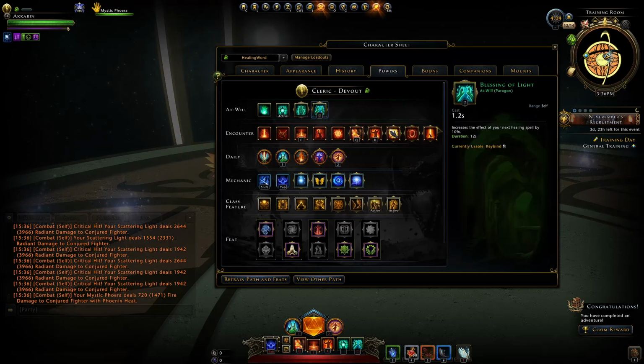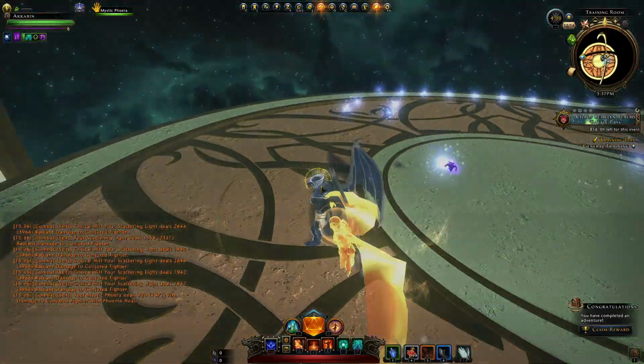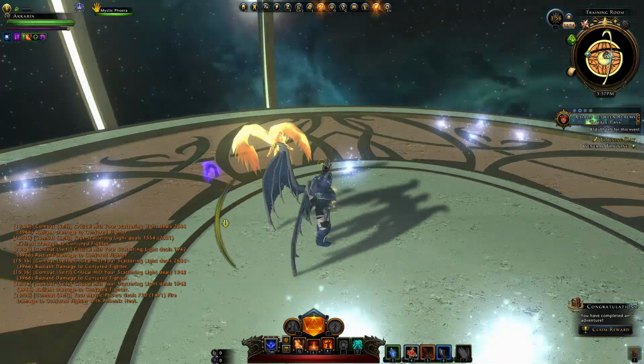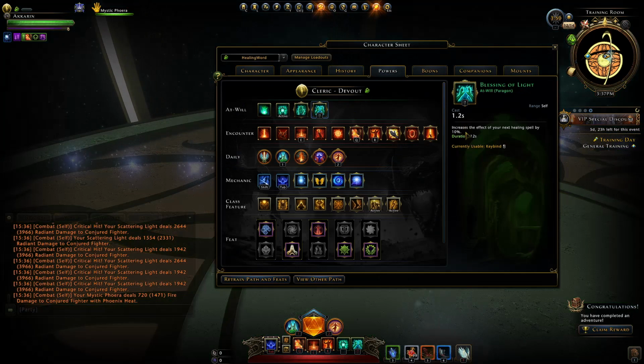So our other at will is Blessing of Light. Anytime before you cast the healing power, cast this, you'll get a halo, and then when you go to cast that heal power, the halo disappears and that heal is affected by that 10%. Try and again cast it before you cast any heal power.